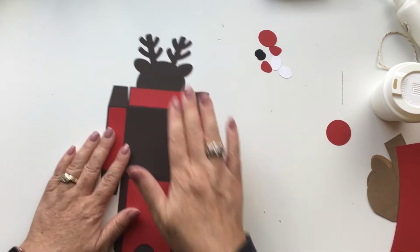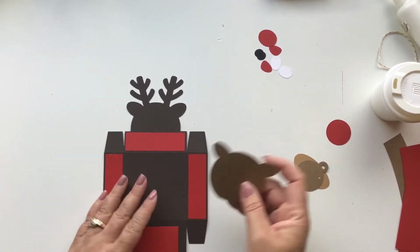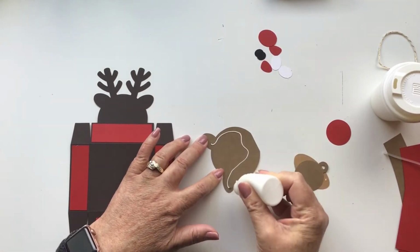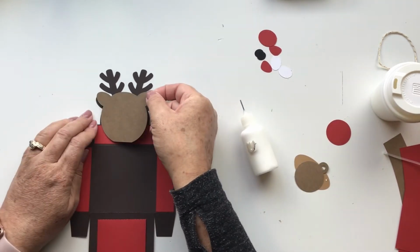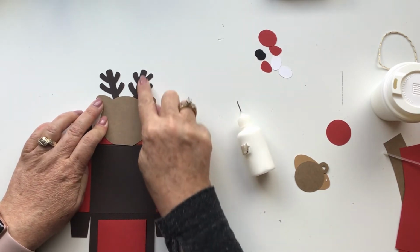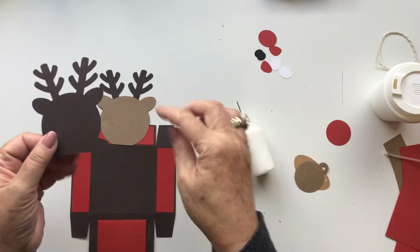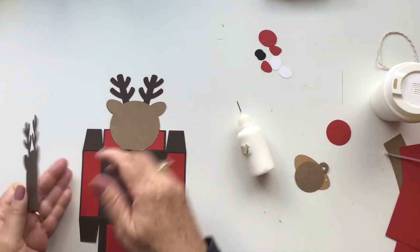Okay, now we'll go ahead and layer our little reindeer. And I'm going to actually use glue for this piece. So I'm going to put some glue on the back of the reindeer head. And then it just matches up right along the cutout edge. And that is why you'll want to cut out this base out of your darker brown, or cut this piece out, and then you'll start with this piece and glue it on, and then take your face.